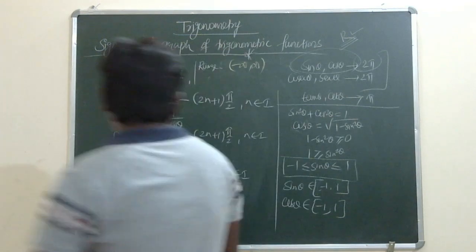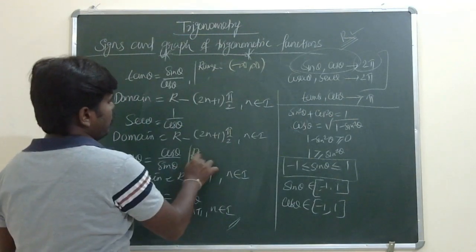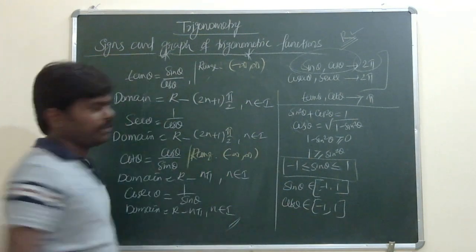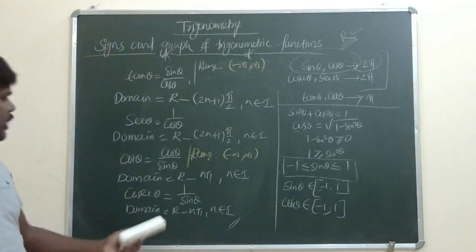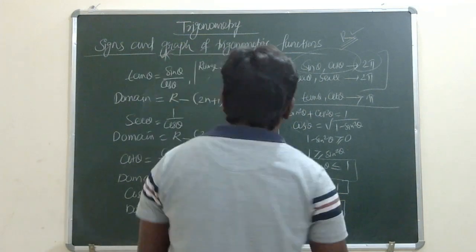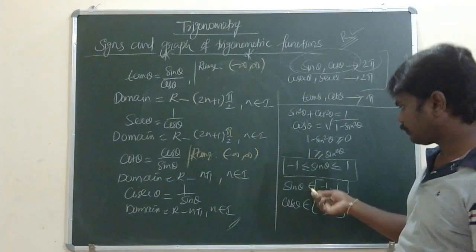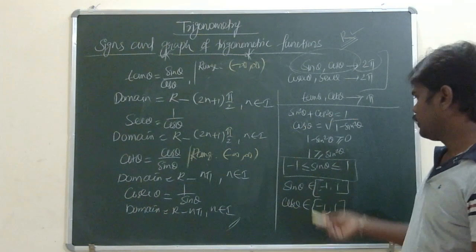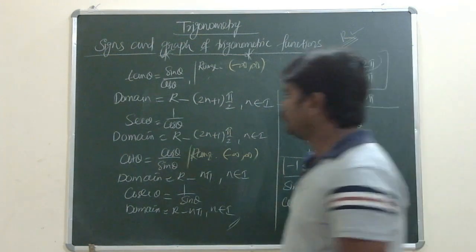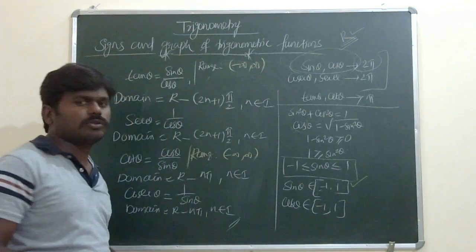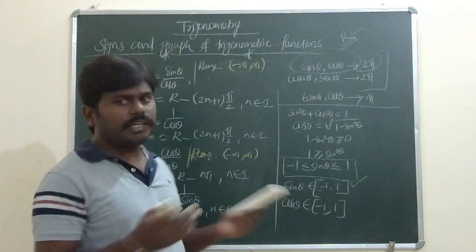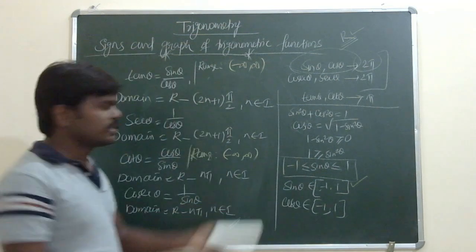So here we come to the tan and here cot. Cot range is also the same, that is minus infinity comma plus infinity. Okay. So now we come to the secant and also cosecant. Here you see the range for sine and also cos is between minus 1 and plus 1. So the cosecant and secant values will not lie between minus 1 and plus 1, because they are reciprocals of sine and cos.